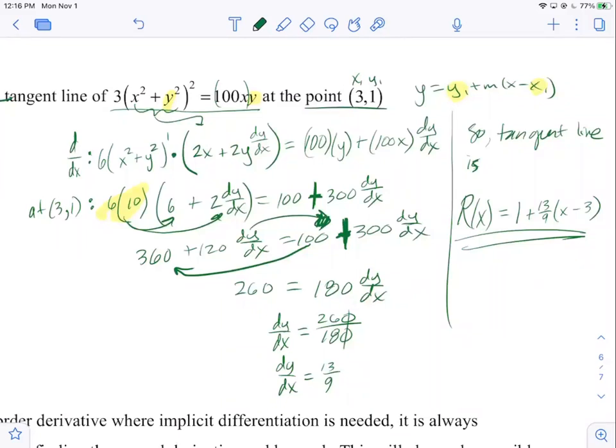That's worth it. You get 2 checks. I would have lost the point here because I would have had a different dy dx. Lost that point. But then if I use that incorrect slope correctly in my tangent line equation, I recover. Then I get the tangent line equation check, okay? So never ever give up on a problem.